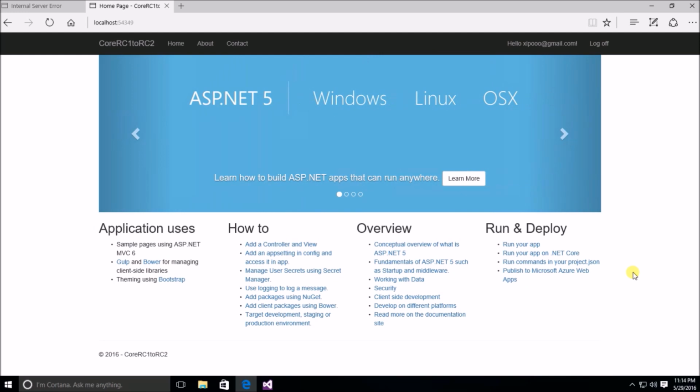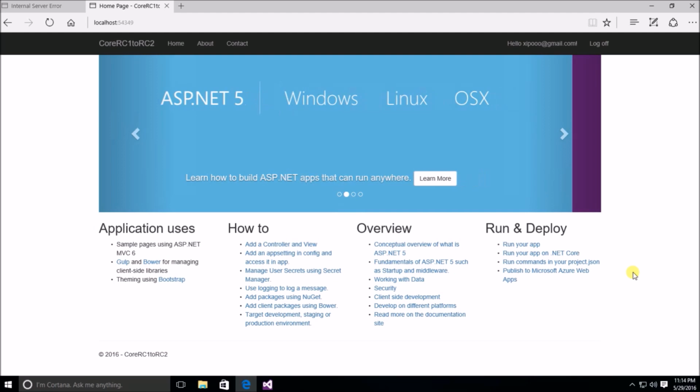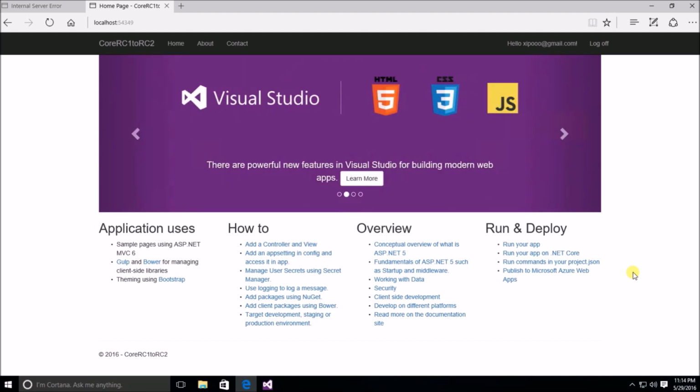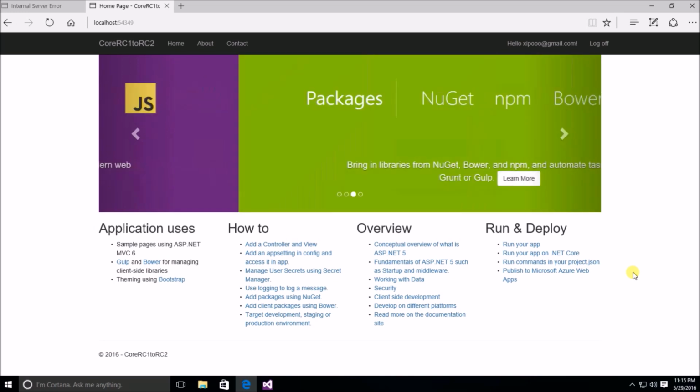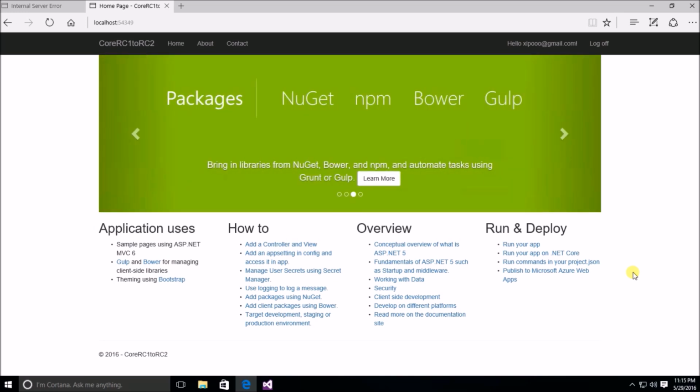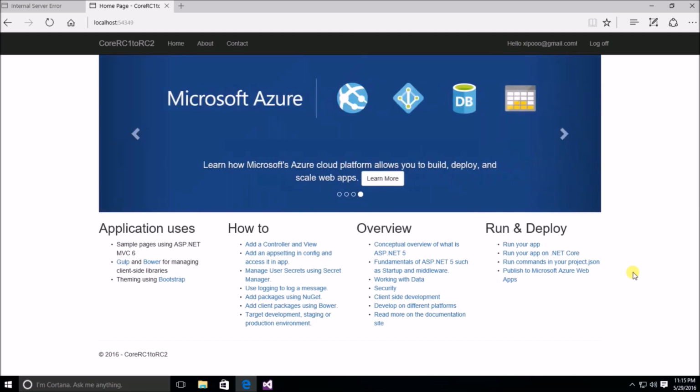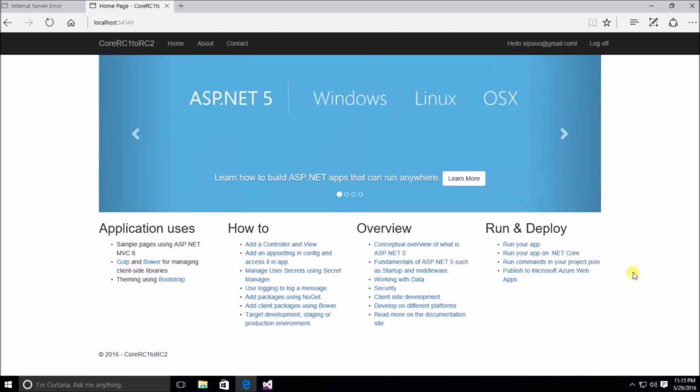One final note before I let you go, just remember the DNX, DNU and DNVM are all gone. You don't use them anymore. You now use the .NET compiler. That is where you actually go to run your applications. You no longer use DNX to do any of your commands or to run your application.